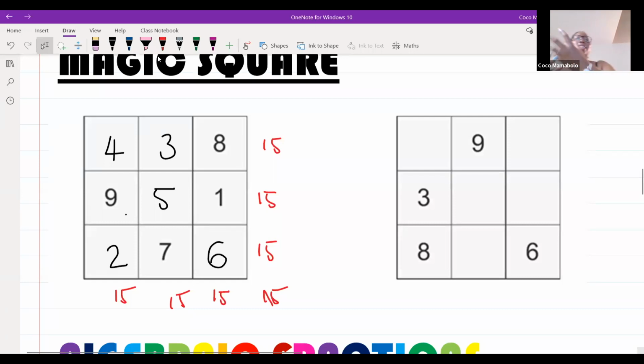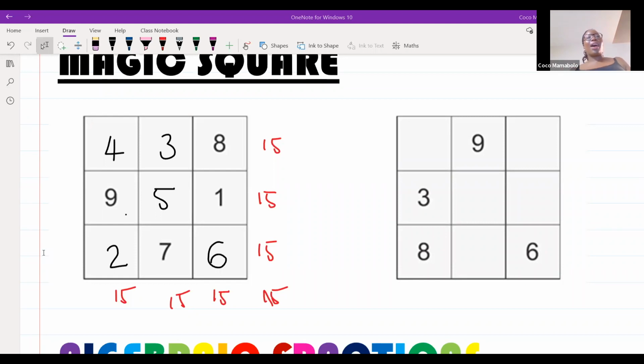Remember, everything must add up to 15. By the way, Lesedi, welcome. Lesedi was saying that she's a newcomer. Welcome, welcome, welcome. It's so great to have you with us. I hope we're going to see a lot more of you. Lesedi, I cannot help you understand absolutely everything because we are like six lessons into something very important.